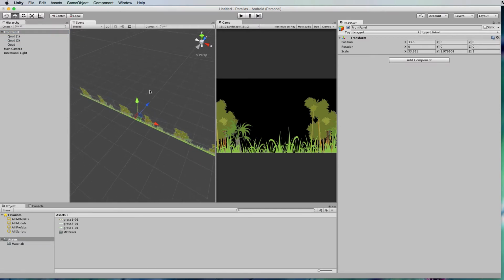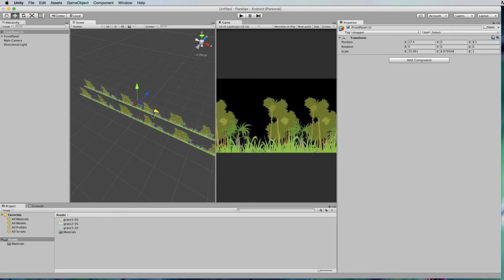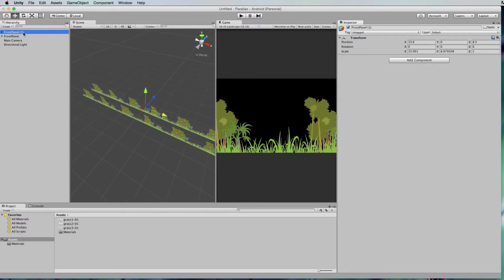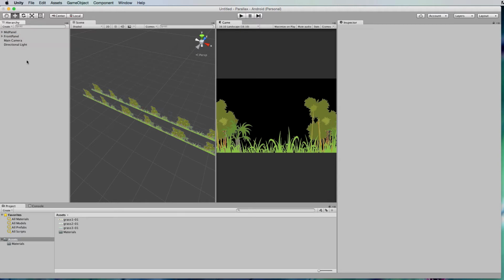What we're going to do now is to duplicate this panel. Okay, Control D, and just move it back. Doesn't really matter how far back it goes, because you're in orthographic view, you won't see any difference in this game here. You will if you move it like this, which is what will happen when we're working with our parallax scrolling. But for now, let's just do that. And this is now going to be the mid panel. So let's call it mid panel, like that, which now has another 3 quads in it.